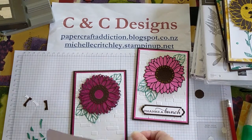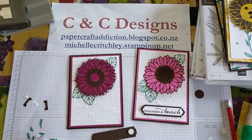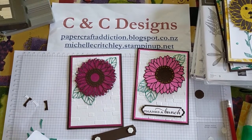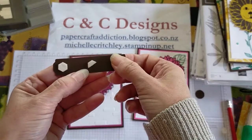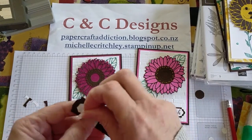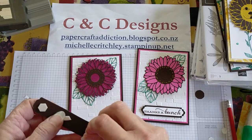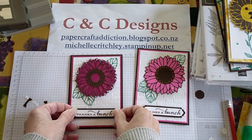So, some dimensionals on the banner. I cut my dimensionals in half to get best use out of them sometimes. So if I have a banner like that, I'll cut it in half and put it at an angle. And then my dimensionals last much longer. And there we go. That one with the thanks a bunch.